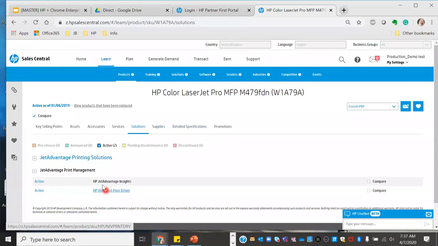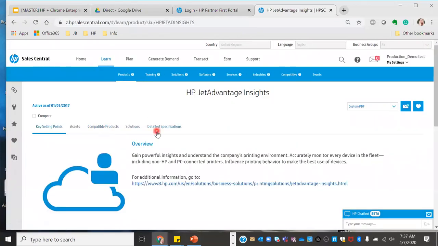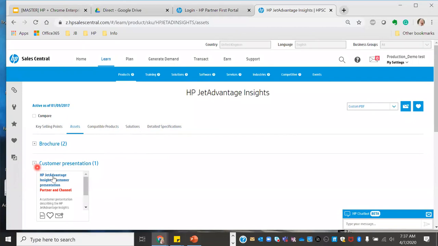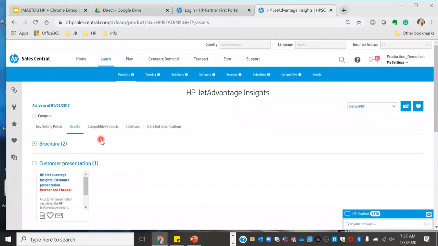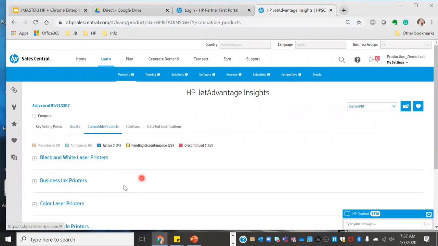Let's talk about solutions. So let's say I'm not quite sure what this particular solution is. Again, treat it like a product, right? It's got its own overview. So any connected assets explaining whatever insights. This is kind of a weird one to choose as an example, but you guys get the drift. Let's say it was HP Rome, and I'm not sure what HP Rome is. It would have different assets that would help you educate your customers on what HP Rome is.